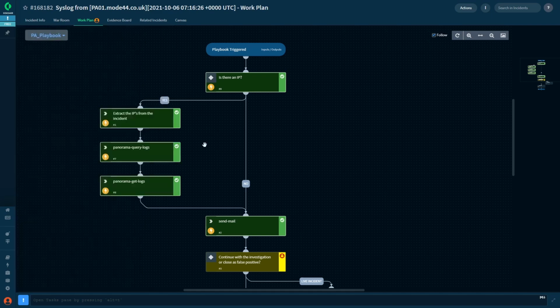But because this was specifically designed to pick up URL-based attacks, that's actually looking for the sinkhole address.